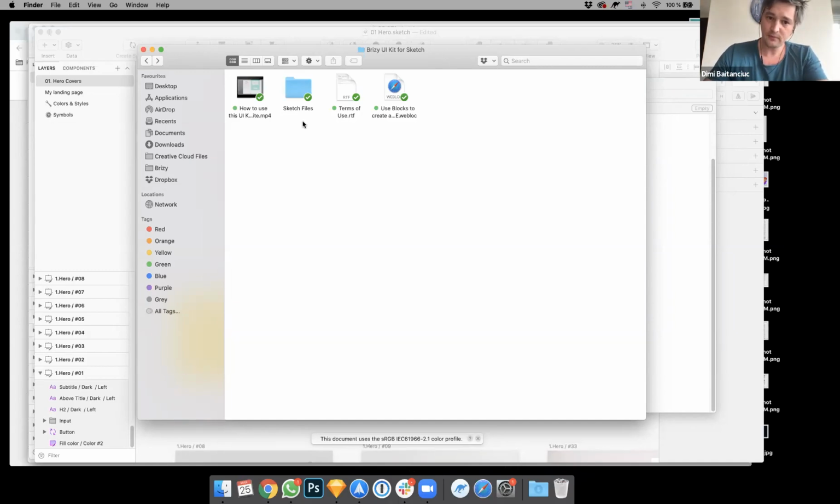I will use the Sketch files here, but there are two important things that I want to touch on before I get started. One is that you'll need to know one of these programs, either Sketch, Figma, or Adobe Studio. So this is a prerequisite.